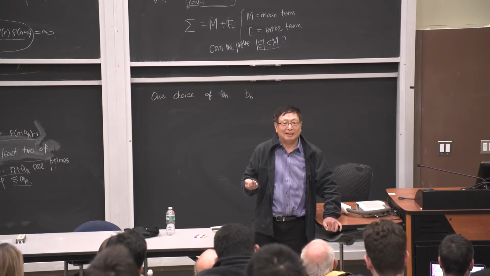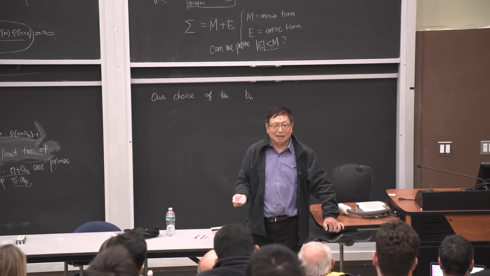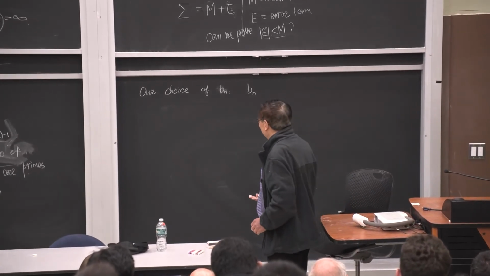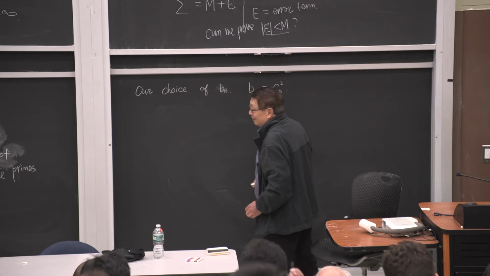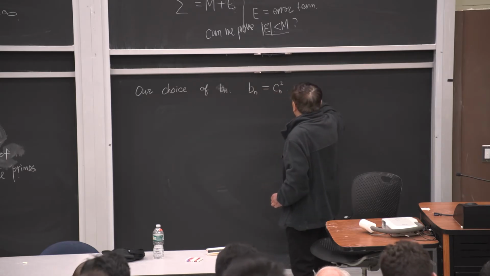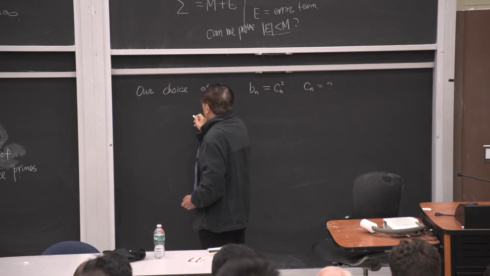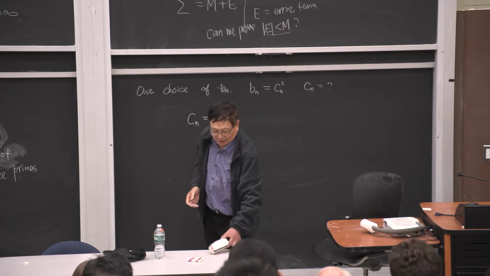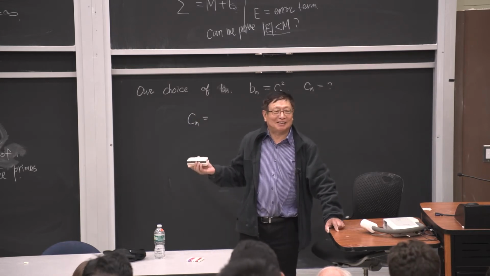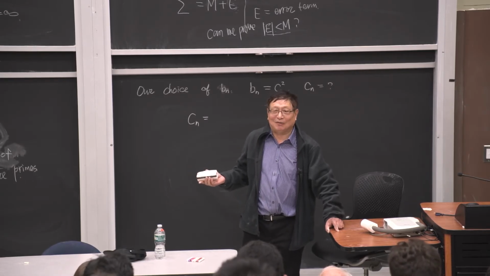It was a great mathematician whose name is Selberg. He found we just take Bn in a form, Bn equal to the square of Cn. Then the problem is reduced to how to find the Cn. Then the Mobius function is involved. Let me say again, you may complain it's so complicated, right? But it's something we cannot avoid, we have to see.